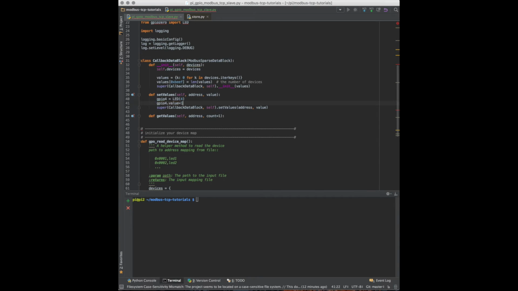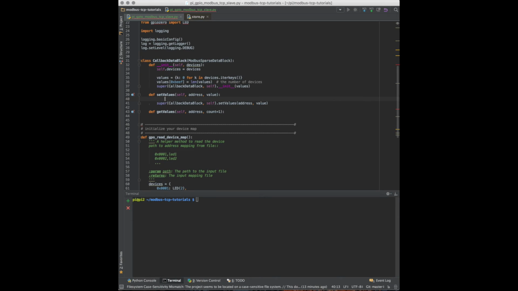If you were to set that to 1, it would turn the LED on. If you were to set it to 0, it would turn the LED off. It's got a property listener on the value that will change the value to whatever we set it to of that GPIO. Also, calling those two methods will turn it on and turn it off. Just a quick example, if you didn't know about GPIO Zero. It's a really helpful library.